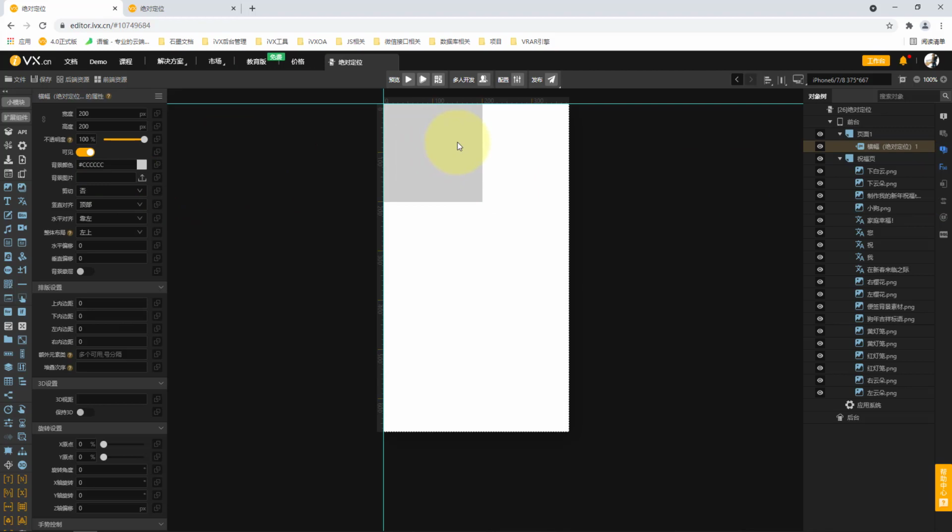We need to use one of our widgets, that is, the banner. This widget has two very important properties, which are also different from the properties of other widgets. So basically, we need to use banners to use these two properties. First of all, the first point is its overall layout property.